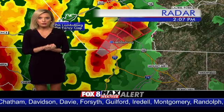And, you know, when the rotation picks up, that's when you get that spin there. And that's when it's likely that a tornado could form. So that's something that we're keeping an eye on, because with the rotation right now being around 45, 50 miles an hour, it's something to watch.